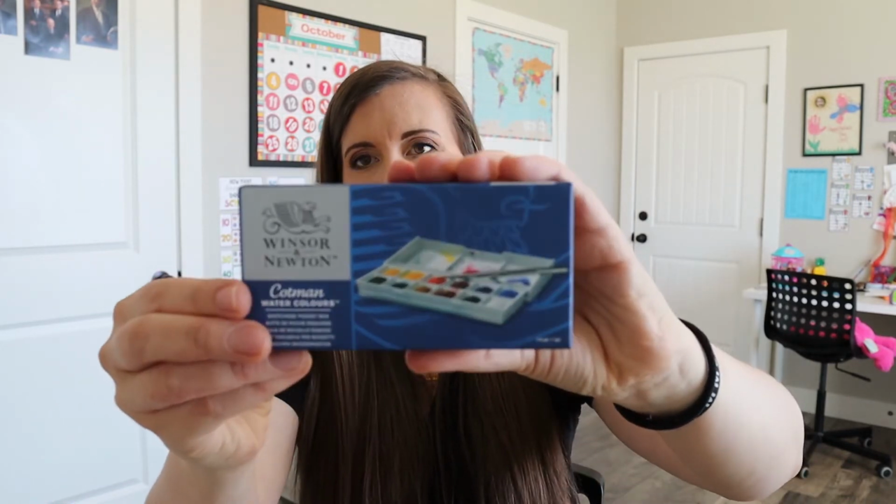And then a few other things that I have for art supplies that I didn't get recently, it's been a month or 2 maybe, but I haven't used them yet. I got this small travel size watercolor palette. This would be good for nature schooling as well, if you can still do that in the snow. You can still do it in the snow. It's just whether or not you want to. I thought this would be nice. It's so small, but also just something around the house if you want to pull out a small palette to use.